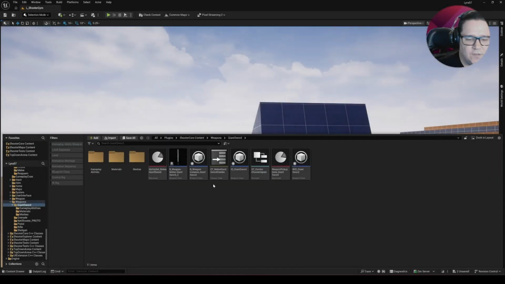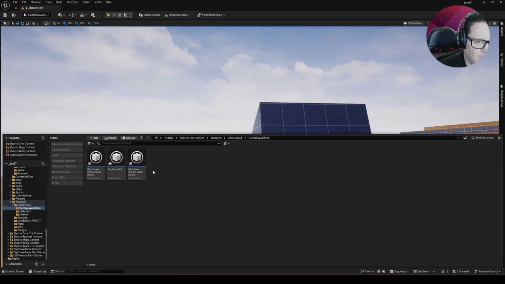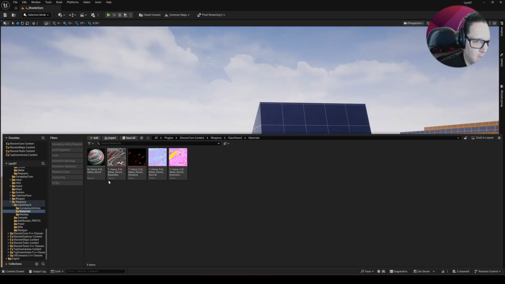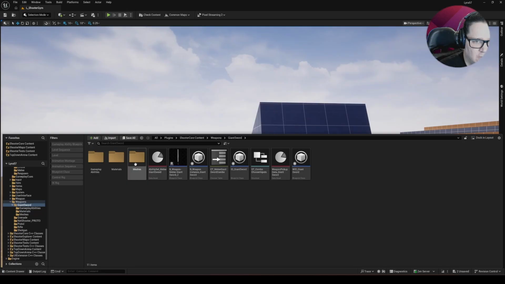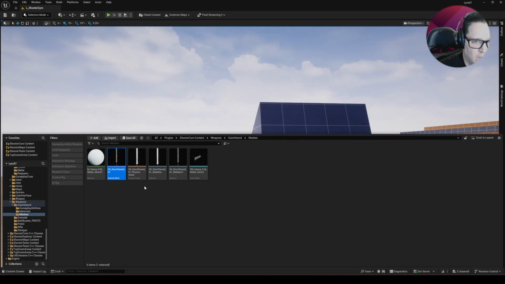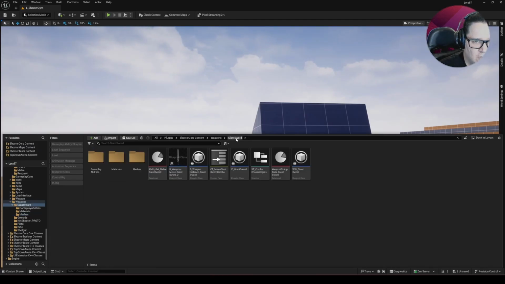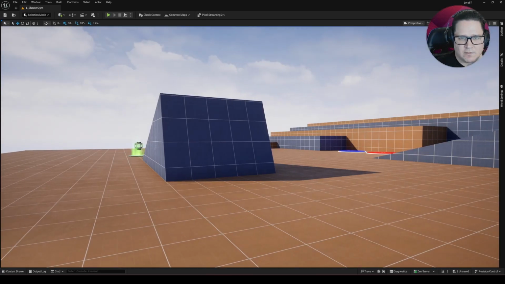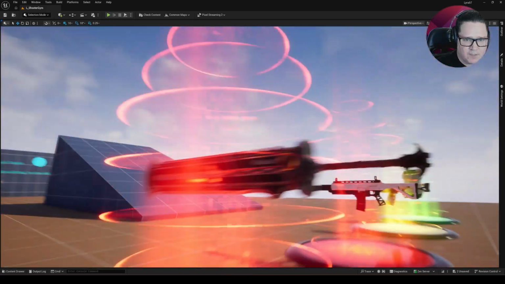So here inside the Unreal Engine, we can see the folder structure as I mentioned. Here we can find the abilities that we created, the materials of the giant sword, and the meshes of the giant sword. I need one skeletal mesh for the one that is spawned for the character, and one static mesh that is used for the pickable object. The pickable object will be this one.